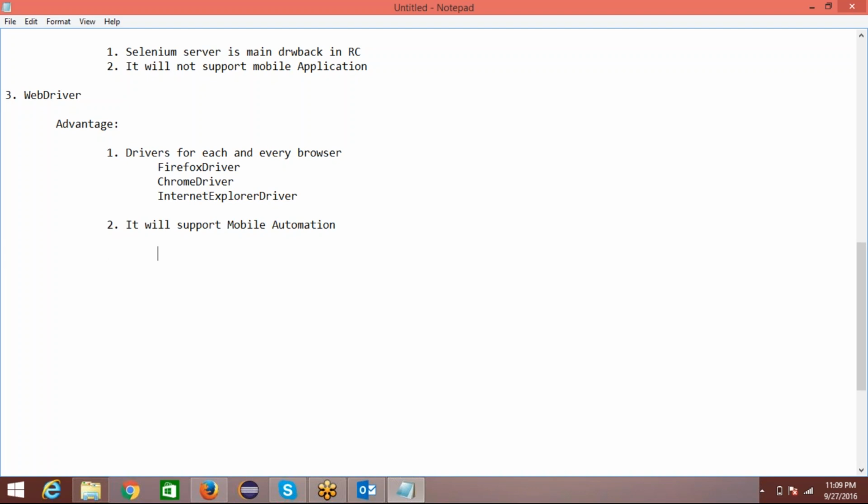So for Android, you will have the Android driver, and the iOS driver. Okay. The communication of the web browser will be like this.